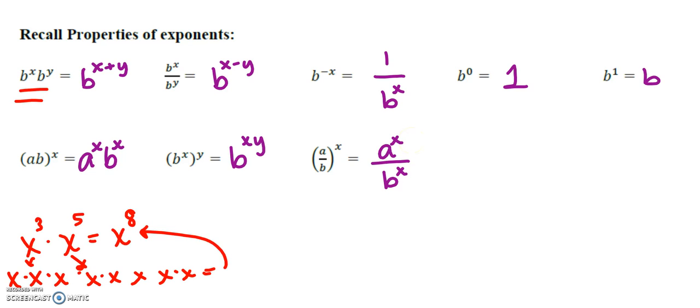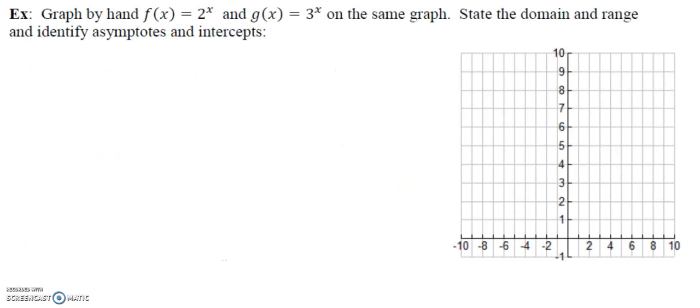To help us with this example, I know this just popped up, but if I think about something to a power with that same base to another power, I could think about x to the third and x to the fifth. We know that that's going to be x to the eighth, because x times x times x is x to the third, x times x times x times x times x is x to the fifth, and then we get a total of x to the eighth. So if you need to stop and write them out, you are more than welcome to do so to remember those properties of exponents.